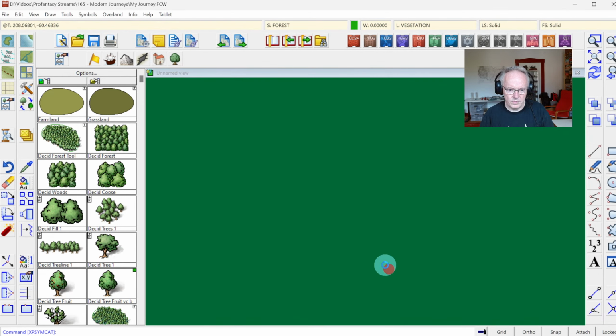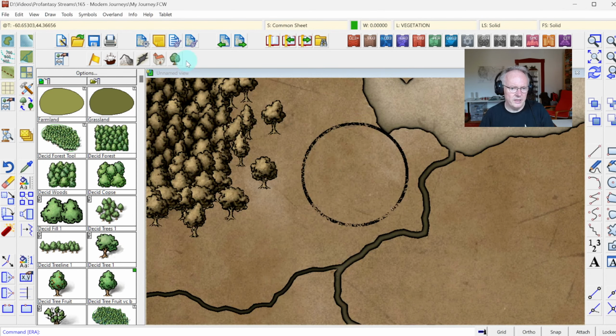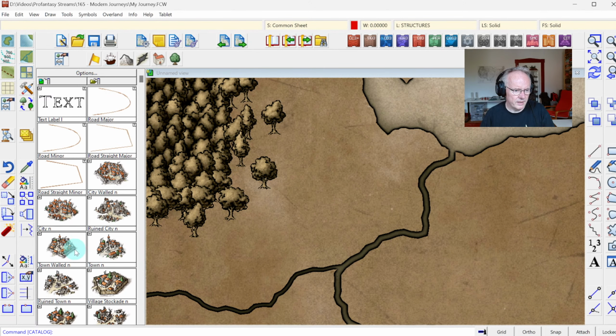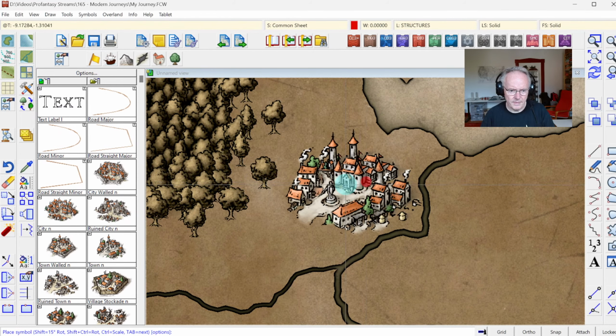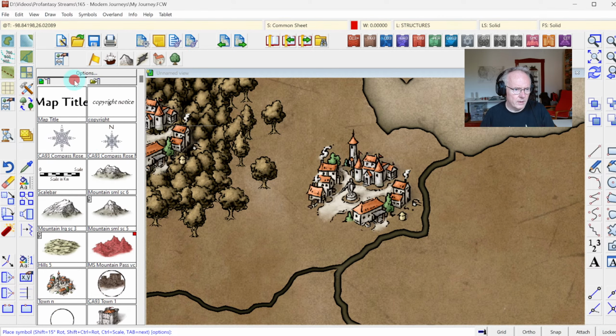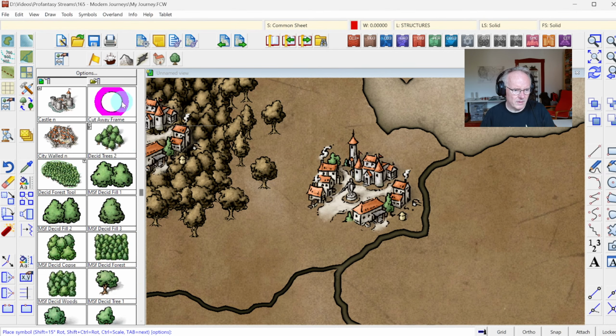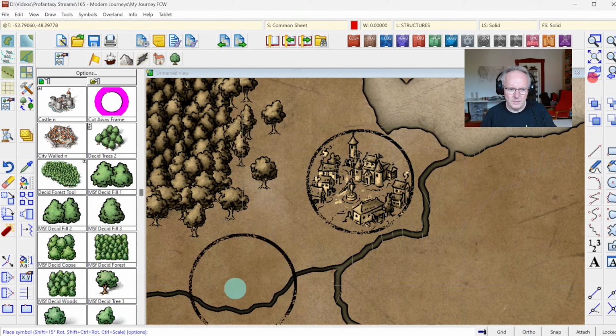And we also should, because this was the symbol we did without our specific technique, let's just erase that. Go into our structures again, grab the town symbol, and then go into our internal. There we go.